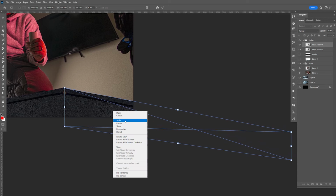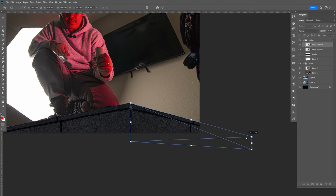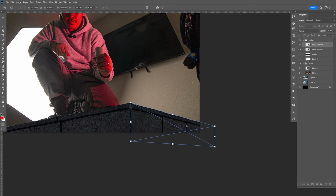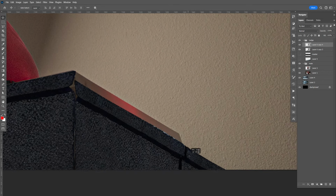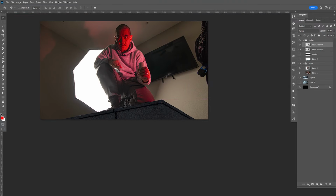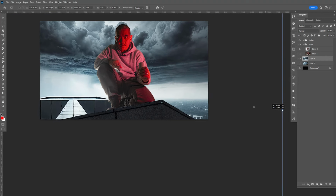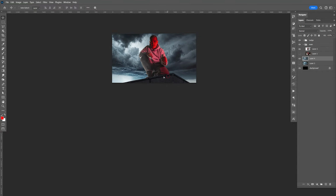And let's right click, hit scale. Right click, perspective. Not that way. That way, but now let's right click, hit scale. And then skew. So make sure it aligns with the table. All right, I think that looks good. Now let's disable that. Bring back the background. Maybe Control T, bring the size of the clouds up. Kind of like that.